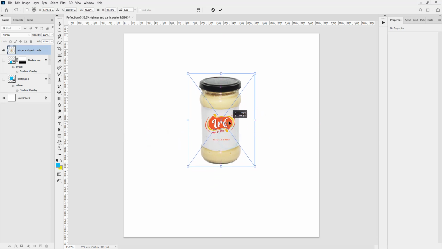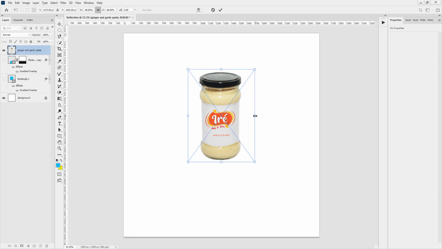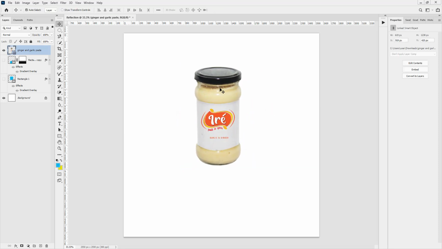Okay, so we could do a reflection on this one, but the problem we're going to have is, notice how we can see the top of this image. Let me just draw something here. It means that our horizon line is somewhere here at the top.